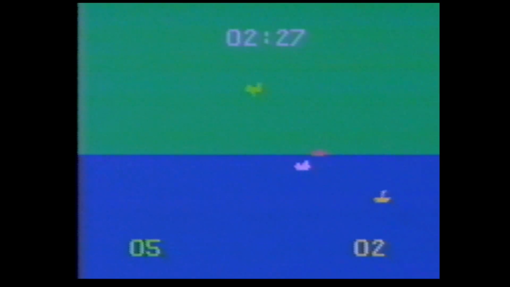Their choice of colors is actually quite interesting to begin with, because the water is represented by blue, as you see on the bottom half of the screen, and the sky, which would typically also be represented by blue, well, they had to pick a different color for it, so they went with green. It's more like an aqua. It's an overcast day out on the ocean when hunting for submarines.